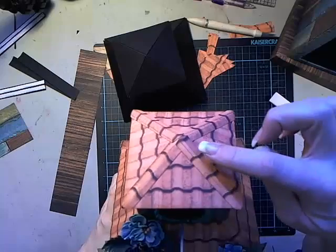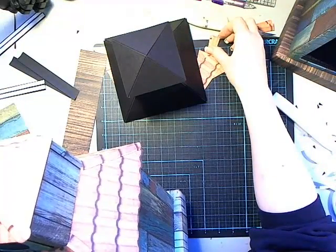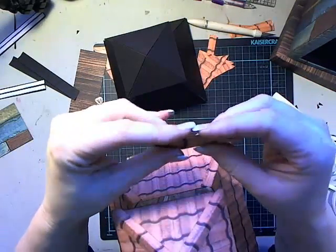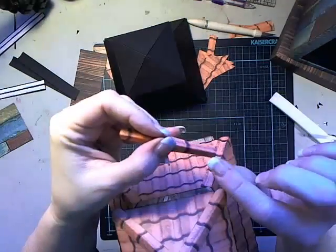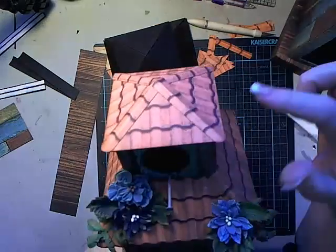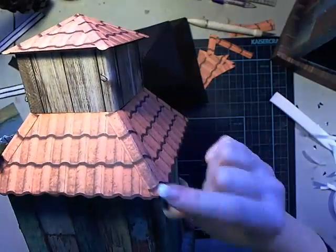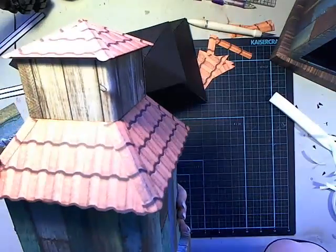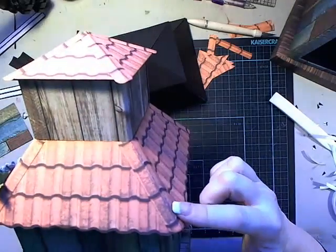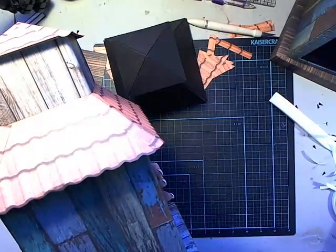Also, on your roof pieces at the corner, like a true tile roof, if you cut some 1/2-inch strips of the paper, score them in half and fold them around the corners, you can then apply those over the seams on this top roof as well as on this lower roof, and then it looks like the corner tiles on a regular Spanish style roof. So you can add those pieces on there.